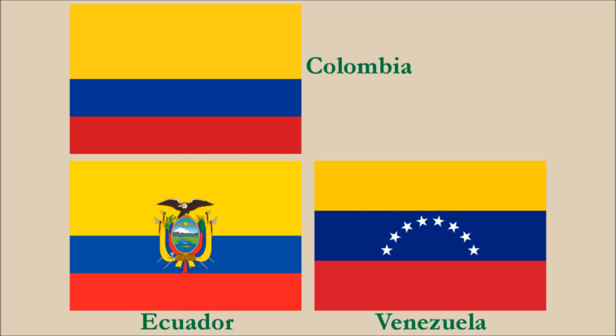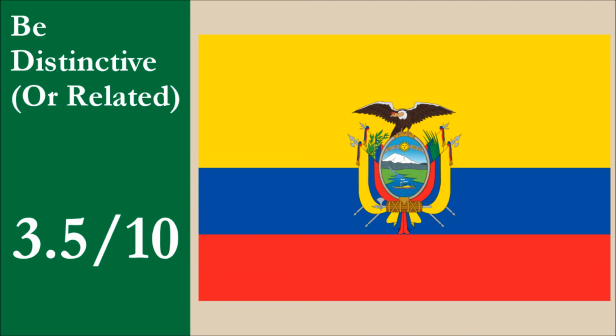Even though Ecuador's flag is charged with the national coat of arms, this is not enough to avoid confusion among these flags. It's also worth noting that many Ecuadorian flags flown in the country do not have the coat of arms, and these flags are therefore identical to the Colombian flag. While it's nice to have similarities with neighboring countries with a shared history, we believe the flags are not distinctive enough. For this principle, the flag scores 3.5 out of 10.